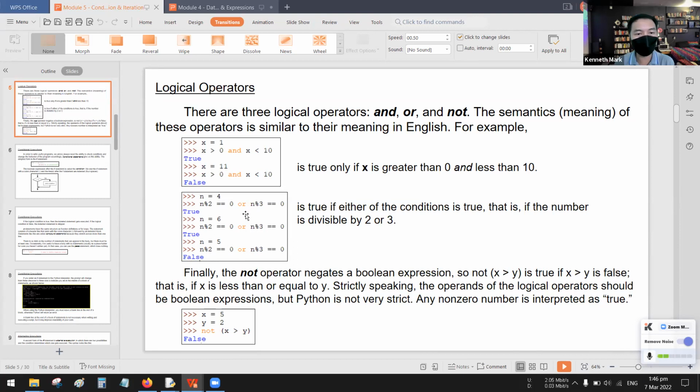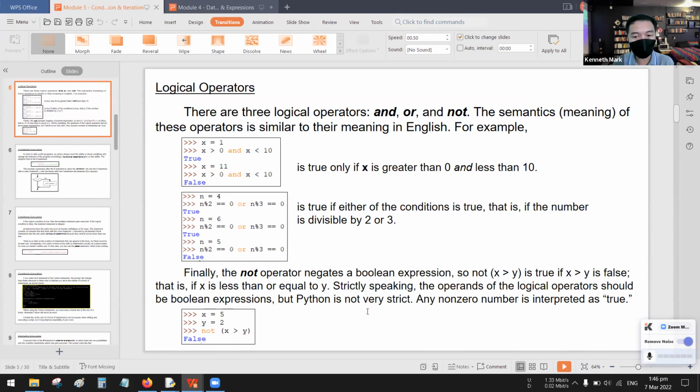But if one of them is true, then the output is true. And finally, the not operator negates a Boolean expression. So not x greater than y is true if x greater than y is false. So meaning it is like the opposite.